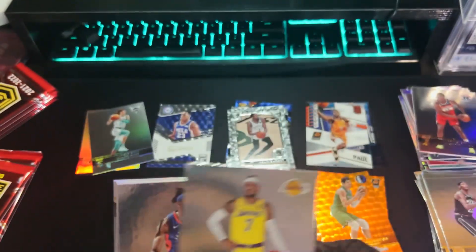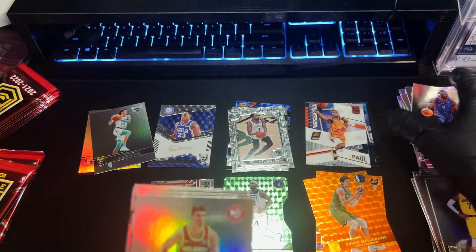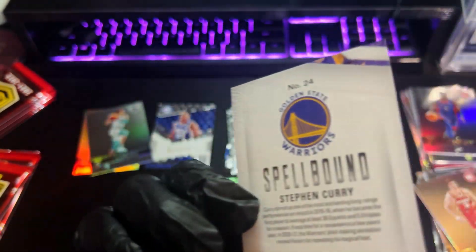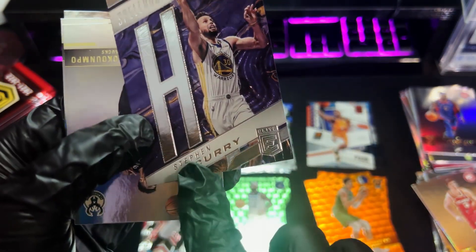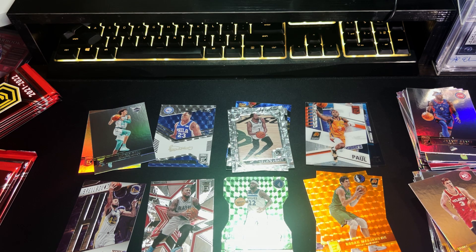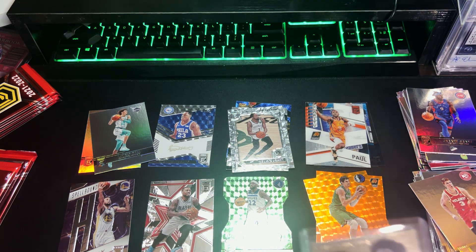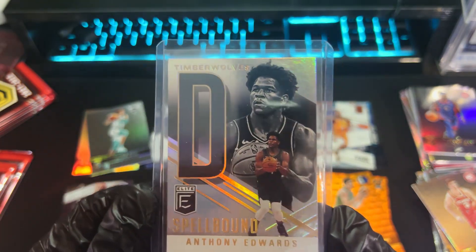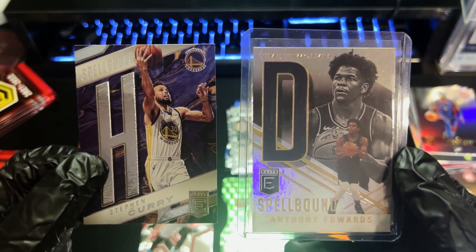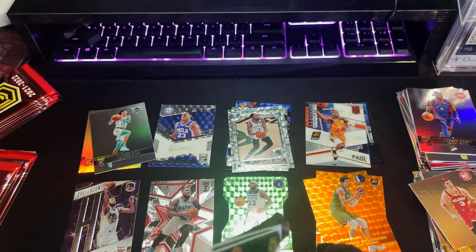We have Carmelo — missed the game-winner shot earlier. Jerami Grant, Anfernee Simons — playing really well in the absence of Dame Lillard. Kevin Porter Jr. — and there's our first Spellbound, letter H, for Stephen Curry. Spellbound shows you which part of the letter appears in their name, which is particularly useful for players that have two of the same letter in their name. For comparison, this is the Spellbound from last year — I like both; each has its own beauty. Nothing's really — I don't prefer one over the other.